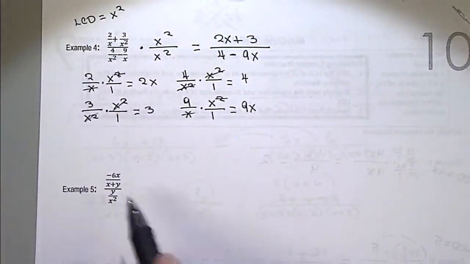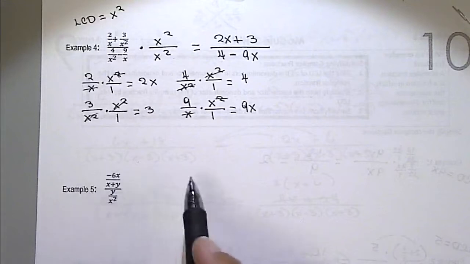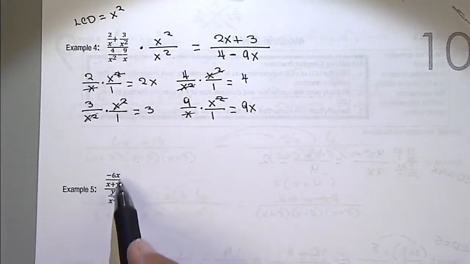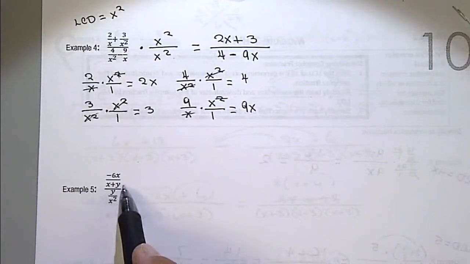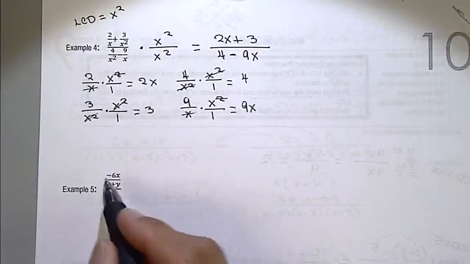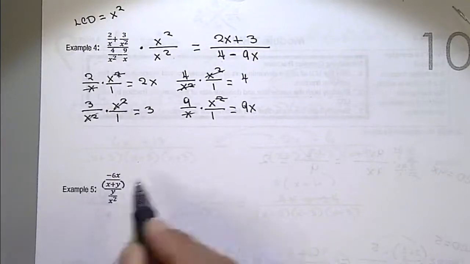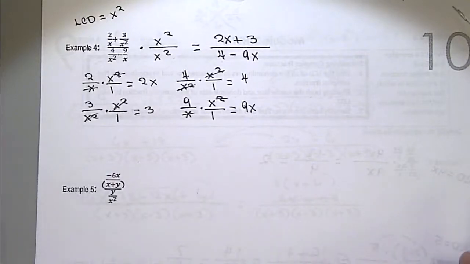All right. How many fractions do I have here? Well, I've really just got two, a numerator and a denominator. But my problem here is I've got a denominator that is x plus y, isn't it? X plus y in parentheses, okay? Because it's not multiplied. So I've got to treat that as a factor.